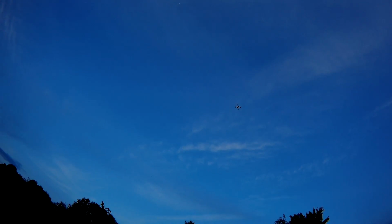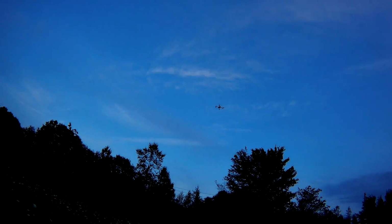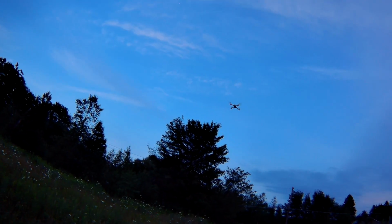When you're at low voltage, I don't suggest you go up high in altitude because when that voltage kicks, there's a very good possibility the drone will drop. I'm pretty sure with this drone, though, if it did drop, even if it was on top of this dirt road, it'd probably be all right. If it was over the grass, I definitely wouldn't have anything to worry about. It's definitely cushioned. I've dropped things on top of the grass and didn't have to worry about it and did not break. So it's definitely a good area to be flying in.